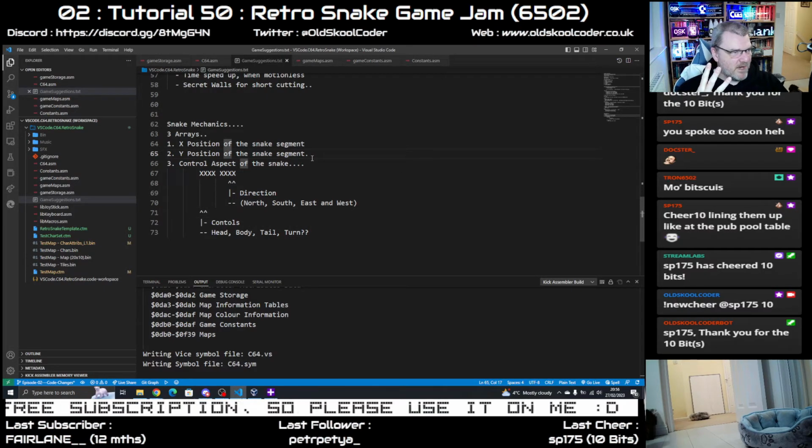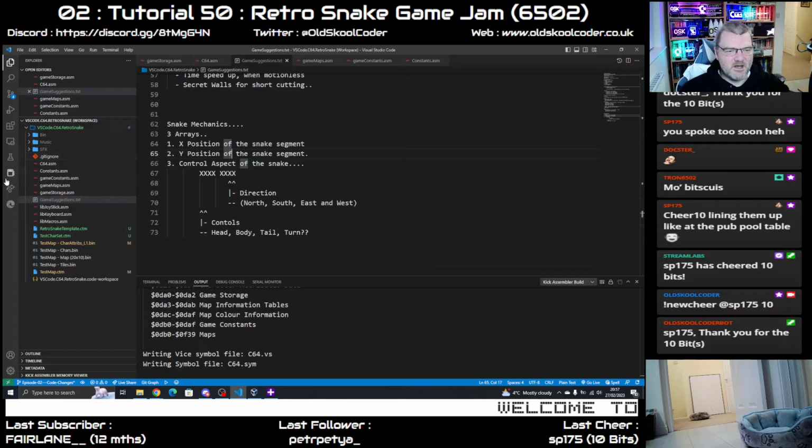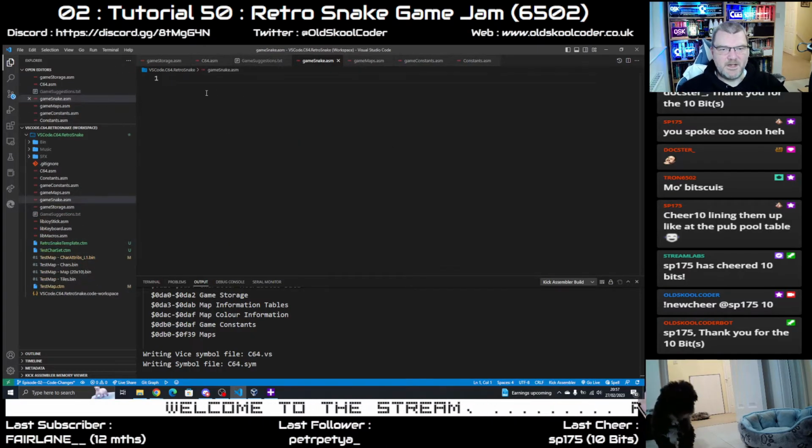So 3 arrays of each. So we're going to control each segment of the snake with the XY coordinate, and we're going to have a control aspect to it, basically to tell the display logic how to display the snake. Yeah. So let's start trying to code that up. So let's create game snake, and we'll put it in there.